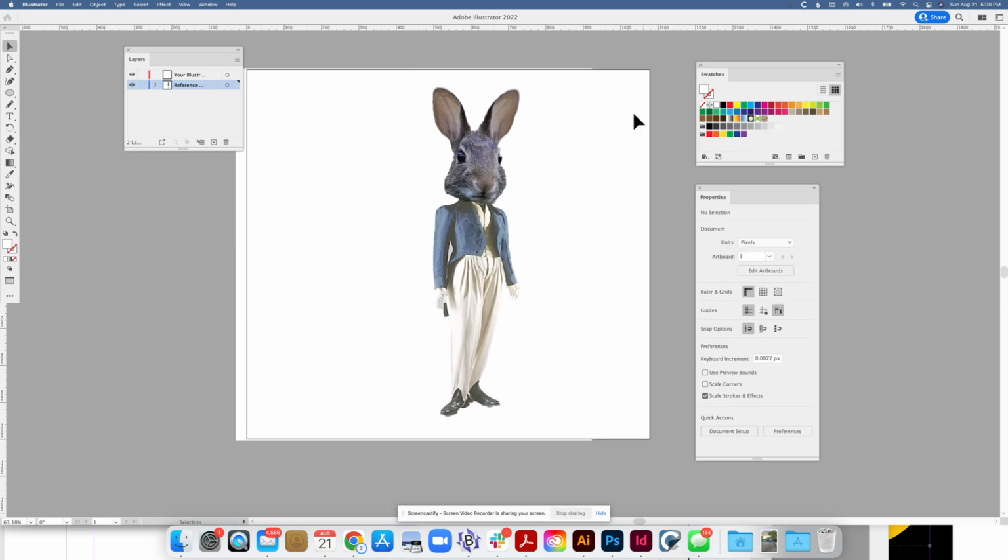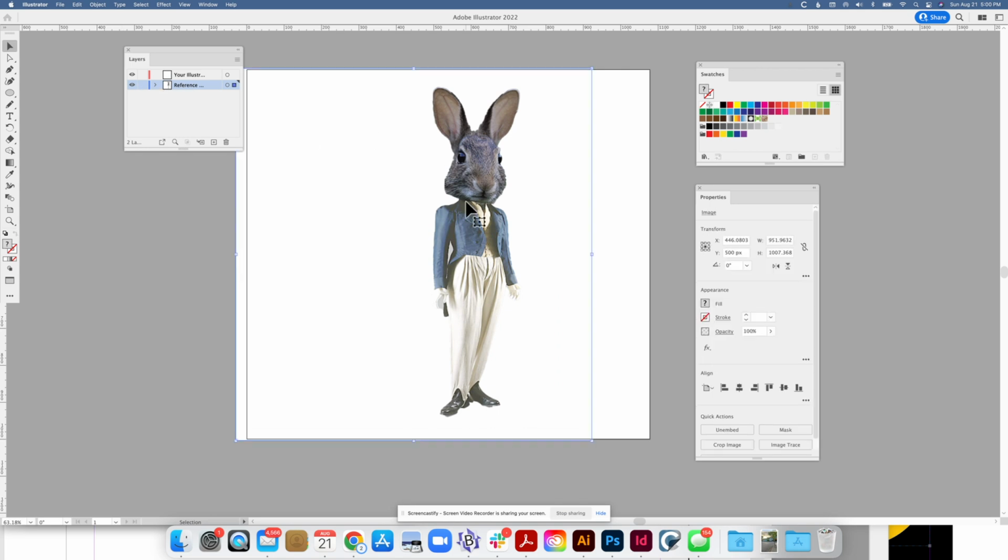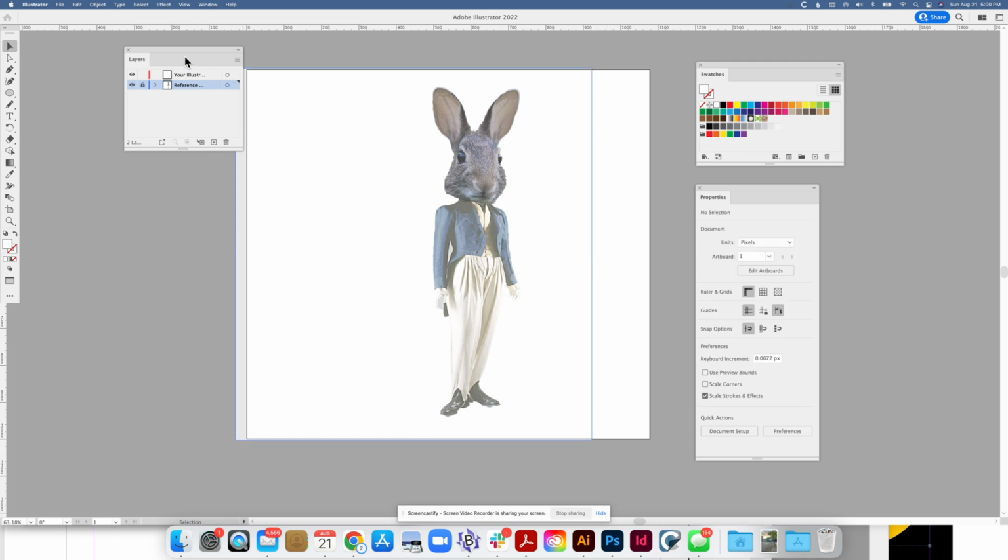So now that my reference image is in there, this is important. You want to go over here to Layers and click on this. That little lock icon is telling you it's locked, so you can't wake that up. But before you do that, I would suggest that while you're in this layer, you wake that placed image up. And let's go down to Properties and reduce the opacity a little bit because we want to be able to see our line work. So 75%, that's probably going to work. And now I'm going to lock it.